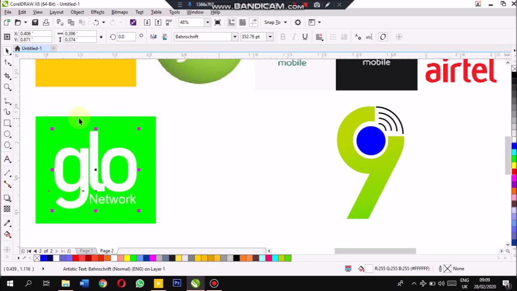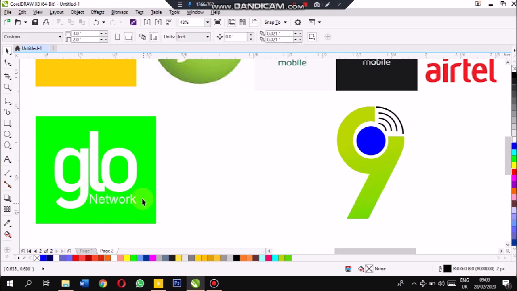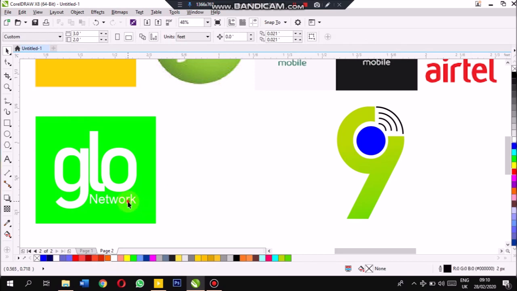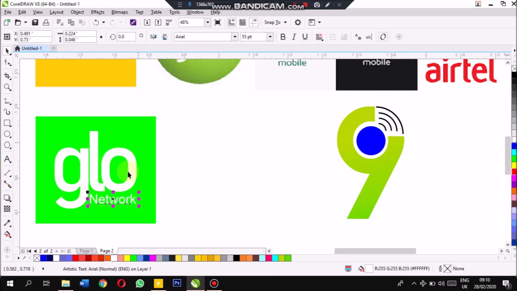So this all gives it typography. Typography has to deal with the pattern of the text and the styling of the text. You also see there is another text below that. This glow is the main component of this logo design, so it has to appear very bold compared to any other subtext. The subtext could be placed to match the logo.